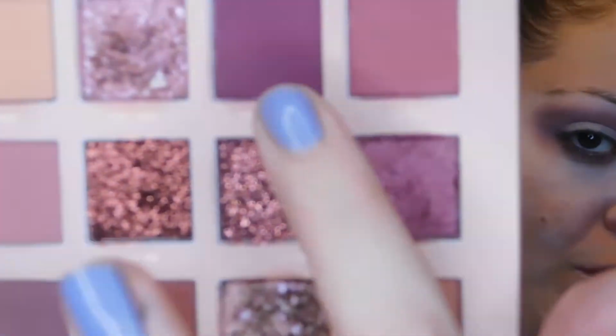And then I took the Morphe M441 and blended that out a little bit more. Then I took Love Bite on a, let's see what brush I used for this one. I couldn't find my brushes. They were scattered because I've been filming all day. The Sigma Small Tapered Blending Brush, the E45.